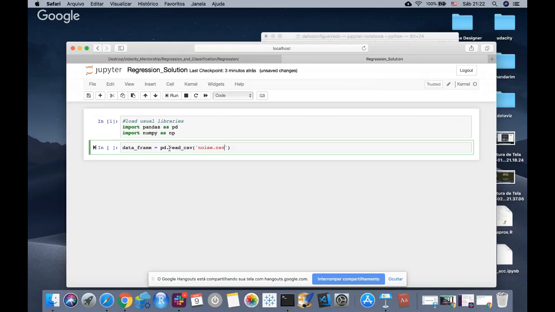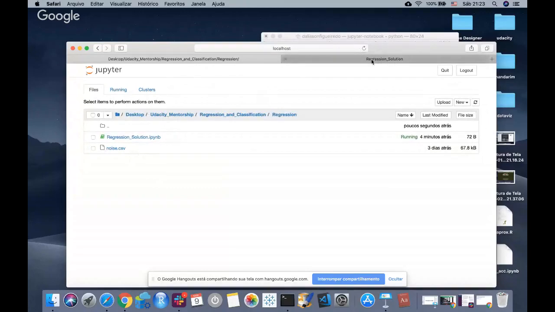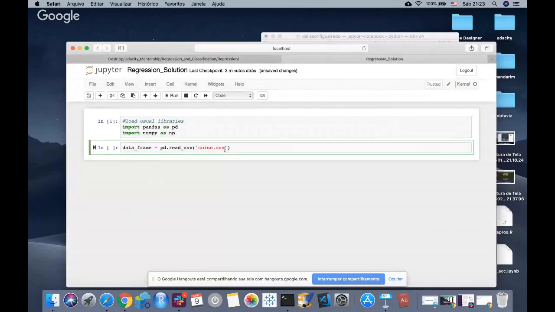The airfoil noise dataset is in the same folder, otherwise I'd have to use some navigation to the regression folder. That's why I always keep the dataset in the same folder I'm working in, but you are free to try any other way you find interesting.